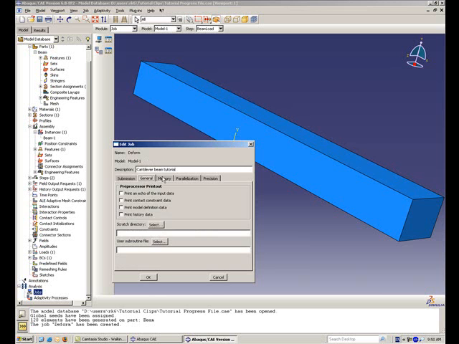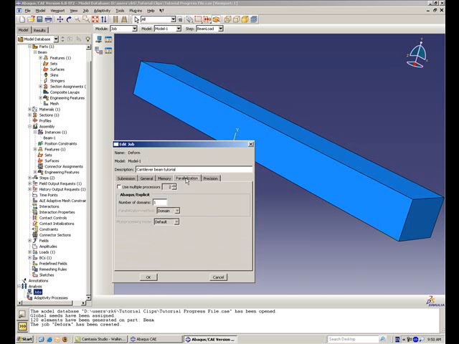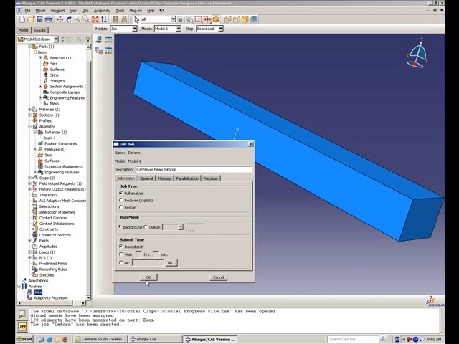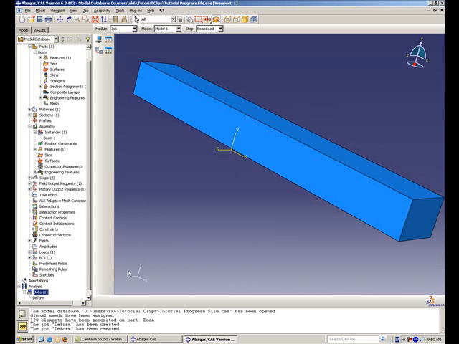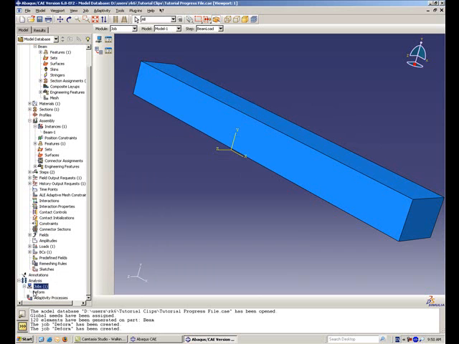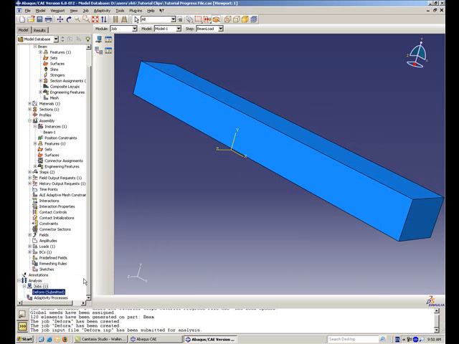You can look through the other tabs of the Edit Job box for future reference. Expand the Jobs container, right-click on Deform, and choose Submit. The job says Submitted when the analysis input file is being generated, Running when Abaqus analyzes the model, and Completed when analysis is complete.